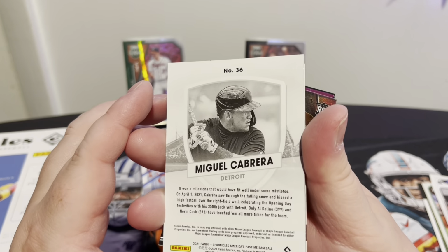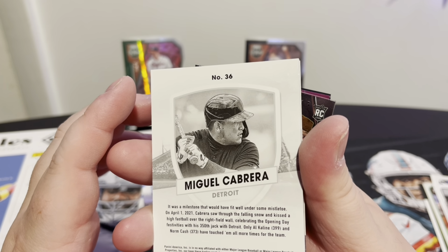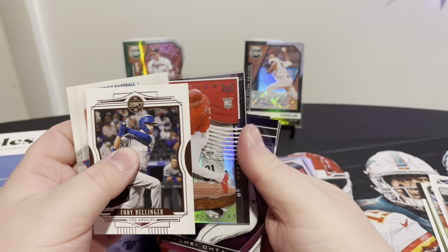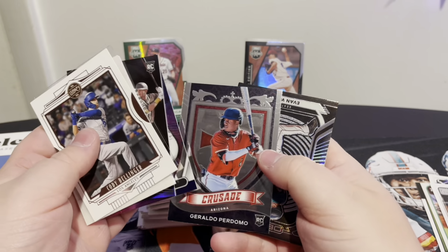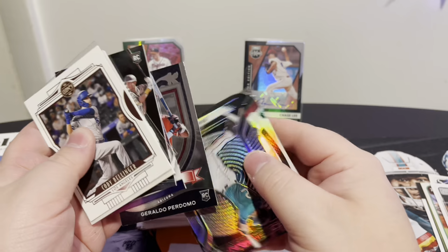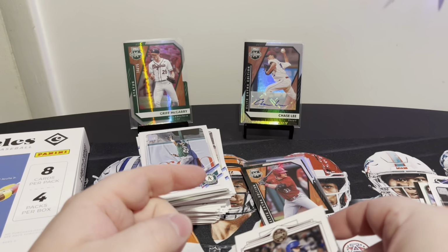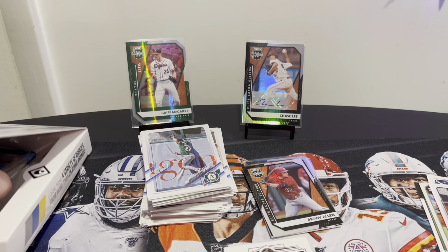Let's see. Doesn't say it. I just bought one of them with Stanton. Of course, not over here to show you guys. But Mr. Carlson. Another Tukey. Shohei. Prodamo, Evan White, and a Bryce Harper. So, I don't know if that counts as a hit or not. I have to ask Panini about that. So, that's the package right here.